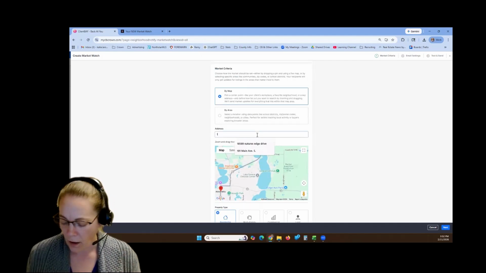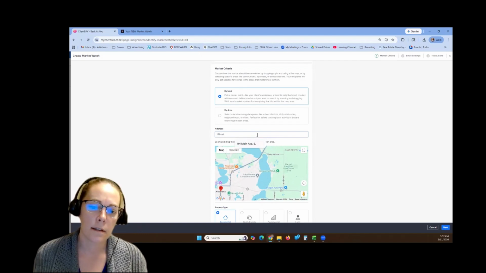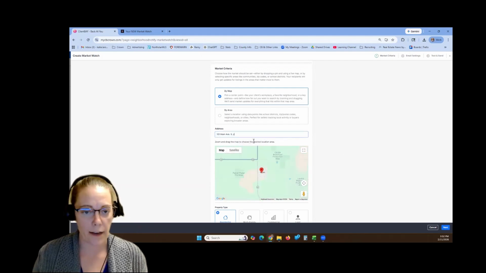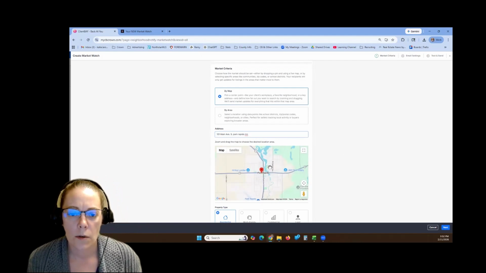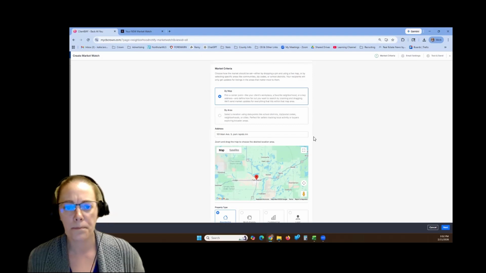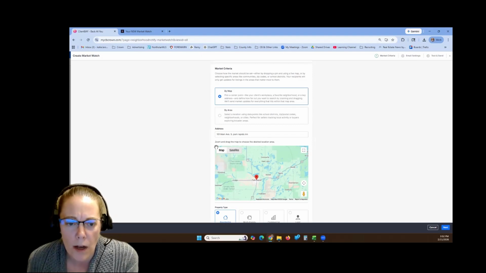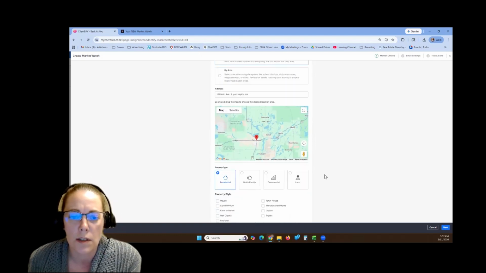Okay, so I'm going to put in our Park Rapids office's address so that the system will then go to Park Rapids. And I'm going to zoom out because look at how many lakes we have around here, right? And I'm going to go over here because this is what we do. And so my Market Watch will show anything in this area now that I've moved this map around to where I want it to be. And of course, you can zoom in or zoom out, do what you need to do.